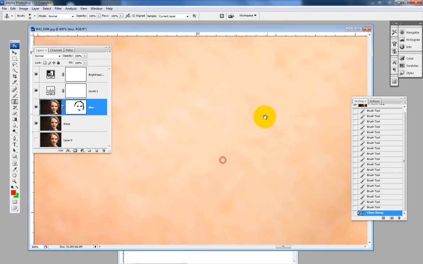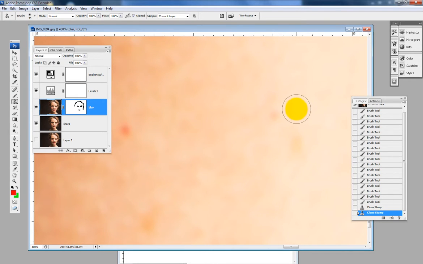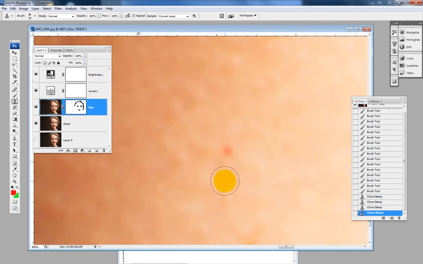And then I can move around and I can get really obsessive and find little things I want to get rid of, like that. Let's say copy just from the left here. To the right, it's gone. You know, if you have like fang marks from a recent vampire attack or things like that, you can cover those up. Over here, I have a little red mark. So on the right here, it's a little bit lighter. On the left, it's a little bit darker. I'll go right beneath it. Make sure it looks okay, right? I'm zoomed in at 400%, so most of these details, as long as it's close, it'll be just fine.